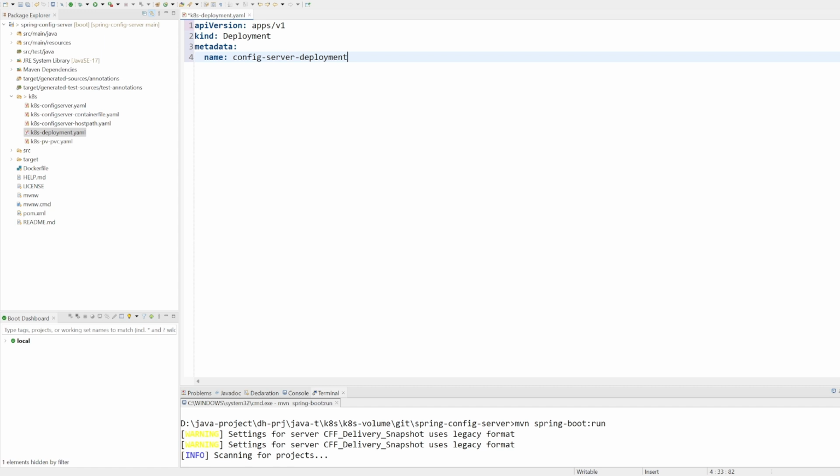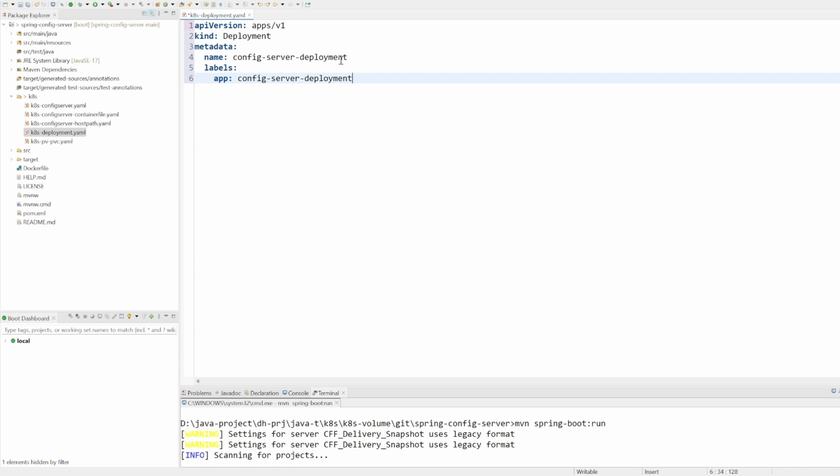Then we can specify labels. These labels are very important to be specified, and it is possible that you can provide multiple labels inside the metadata. In our case, we will give the name same as config-server-deployment.